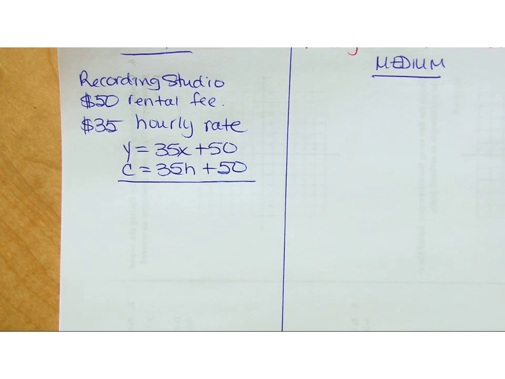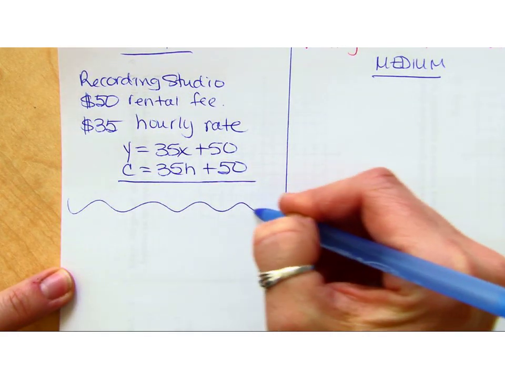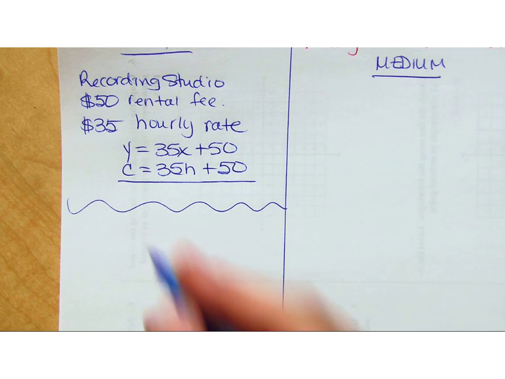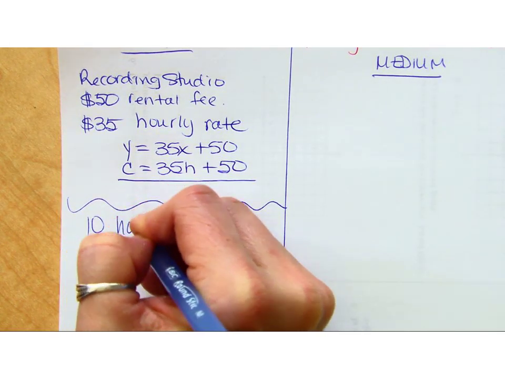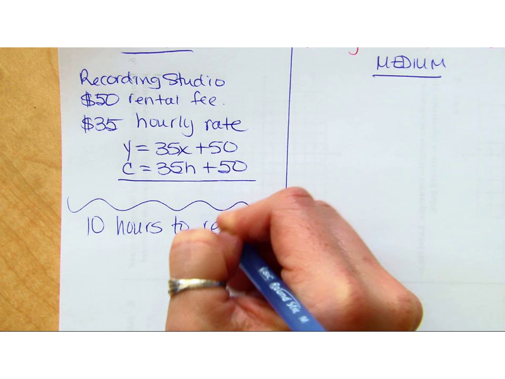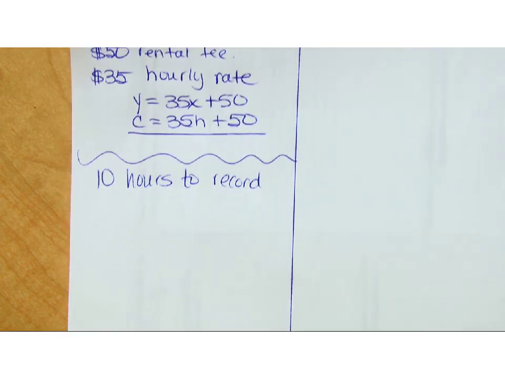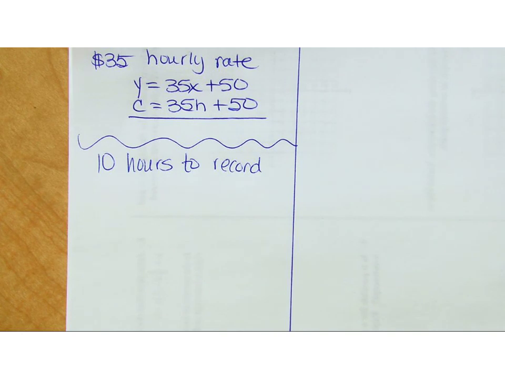Okay? So we have this equation, and if this was just not an application problem, you'd be done. They'd be like, okay, all you need to do is write an equation. But once you have your application problem equation, you know they're going to ask you to use that equation to answer some questions, right? So now they're going to come out and say, well, you went in there one day and it took you 10 hours before you got that song exactly how you wanted it. So it took you 10 hours to record your song. You now have to figure out, what is 10? Is it my C or is it my H?